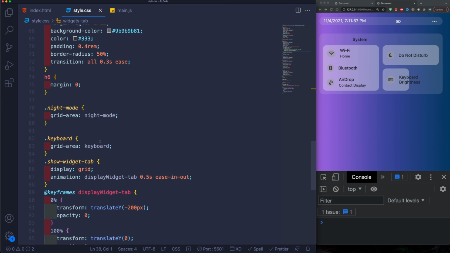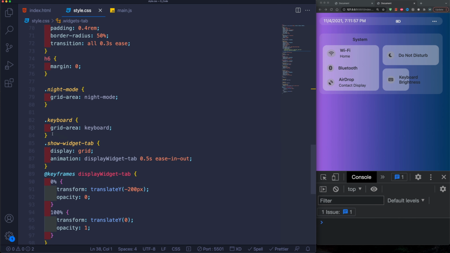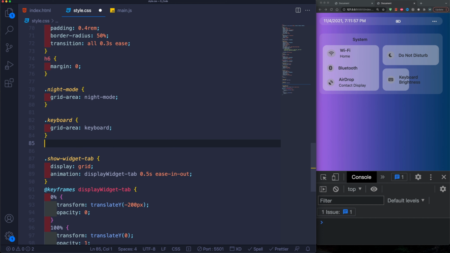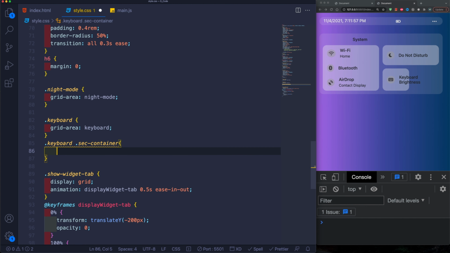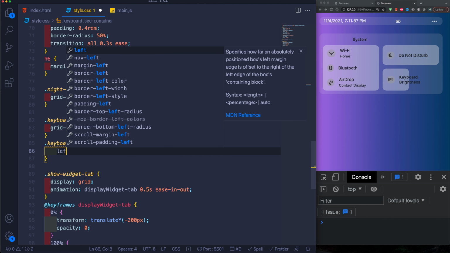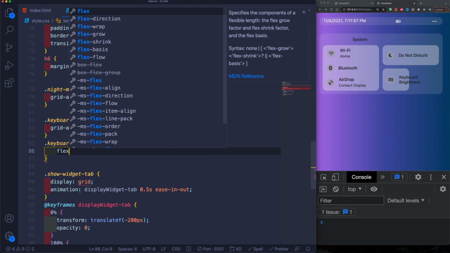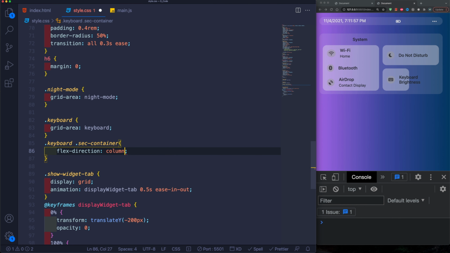Let's go down. We can now target our keyboard. Within our keyboard, I'm going to target the section container class, so only within the keyboard, okay? And we're going to change the flex direction to a column this time.